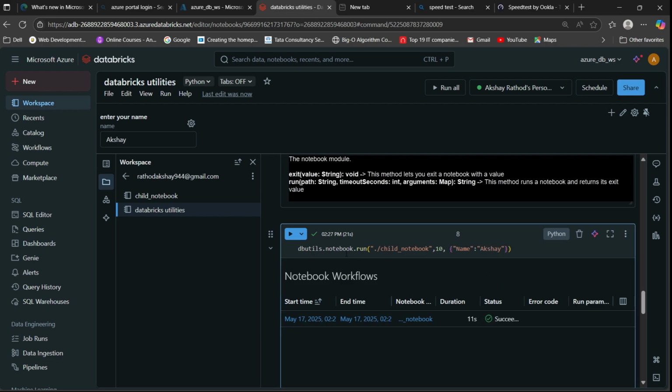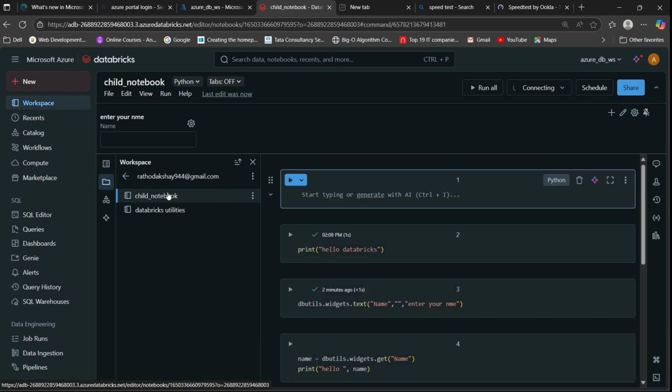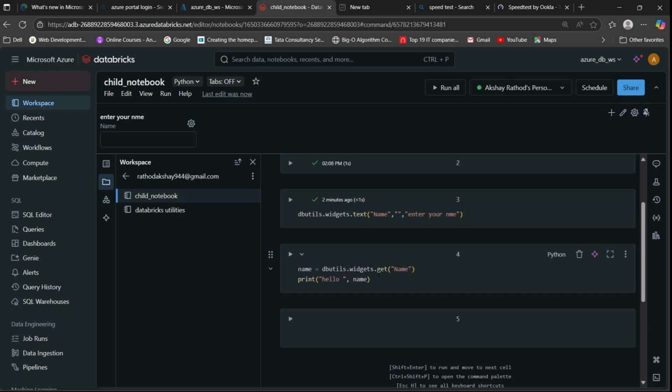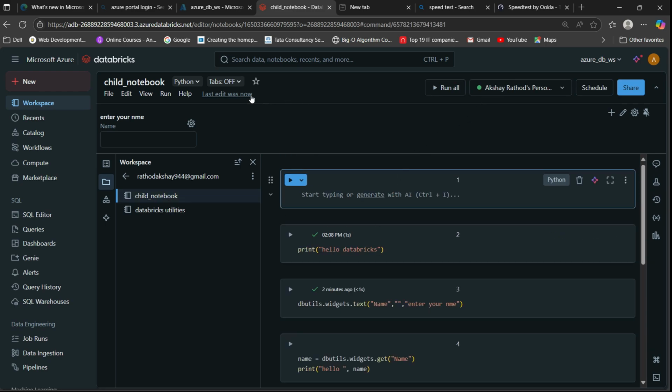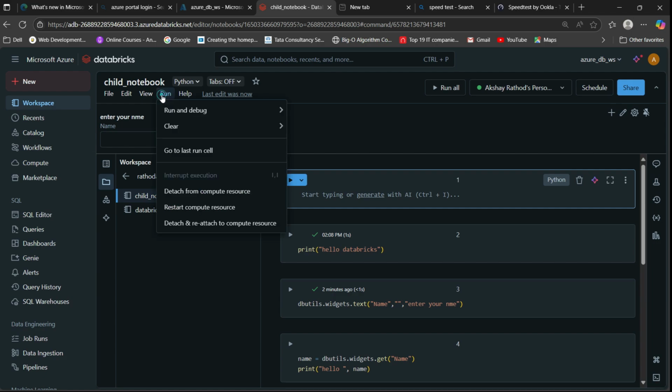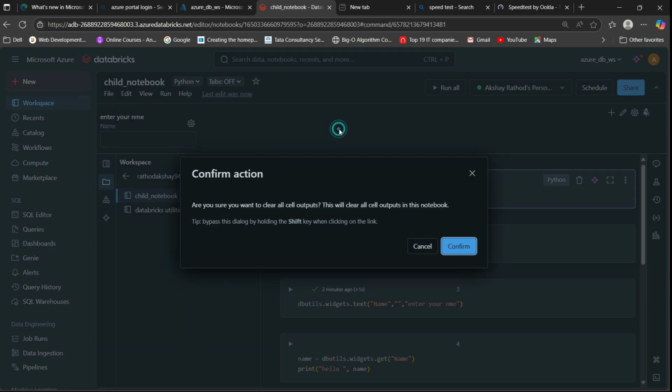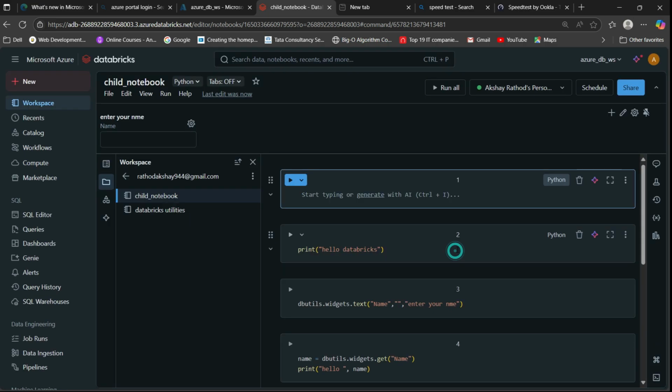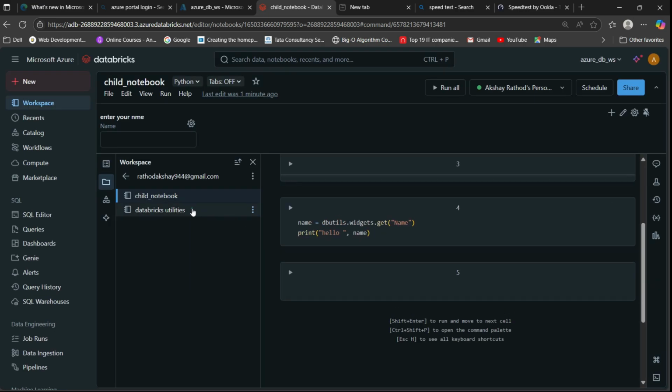And once you do this, you can call this notebook. So I will go to the child notebook first and clear the outputs of the notebook. Clear the outputs, confirm. Okay, now all outputs are clear.